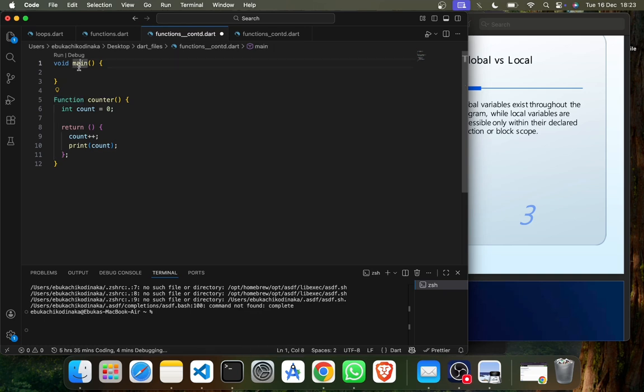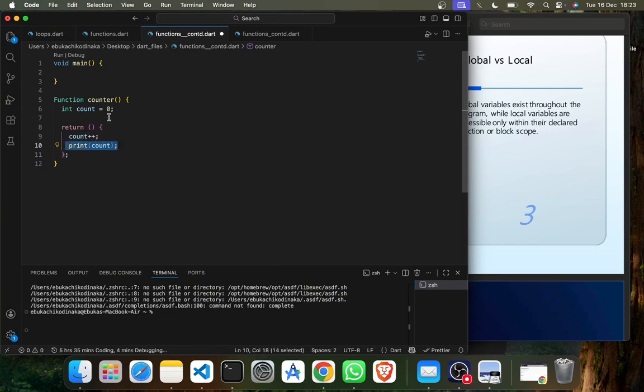So now we have count, and then we are returning an anonymous function that is increasing count and printing it.